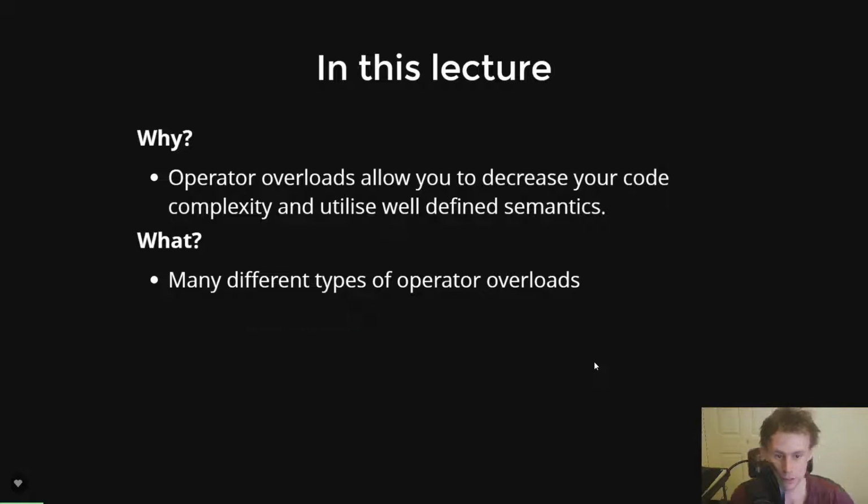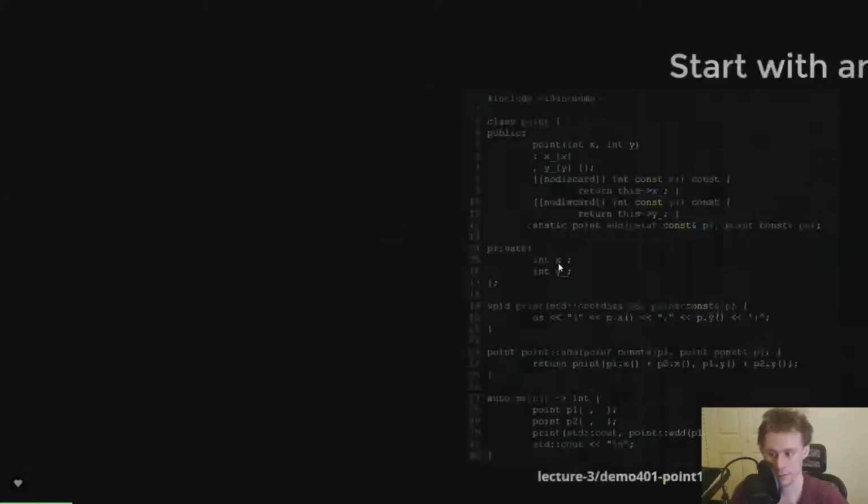So what's the aim of learning about this, right? We don't just learn about language features randomly. The aim is that operator overloading allows us to dramatically decrease the complexity of our code by reusing very well-defined semantics, right? Because that's the funny thing about programming. When someone writes in a programming language, they already know what plus and minus and times and equals and plus equals mean. And we're going to try and reuse those same semantics to make our code a lot simpler.